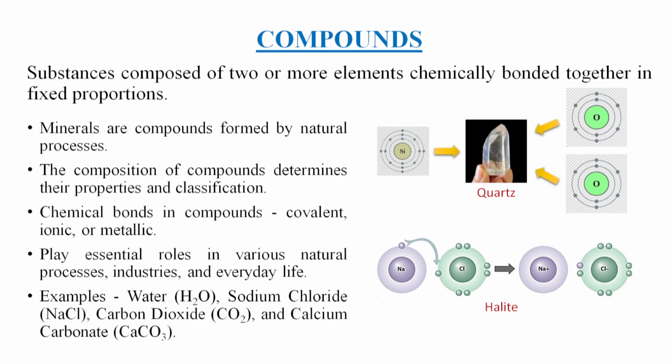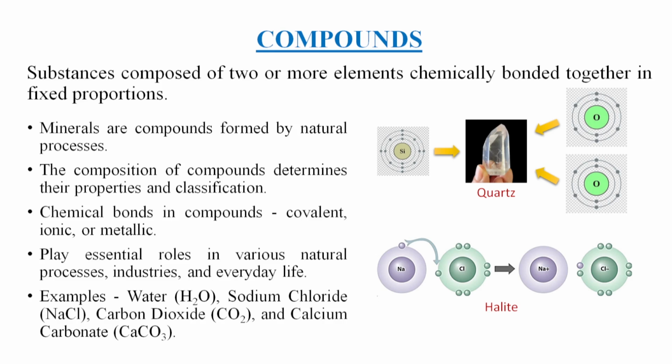For example, I can speak about compounds like water, sodium chloride, the table salt that we use daily, and other compounds like carbon dioxide and calcium carbonate, and they also play an essential role in our daily lives, be it the table salt NaCl, or different natural processes where these compounds are involved, and definitely for industrial purposes and everyday life, knowingly or unknowingly, the compounds are intricately related with our daily life.